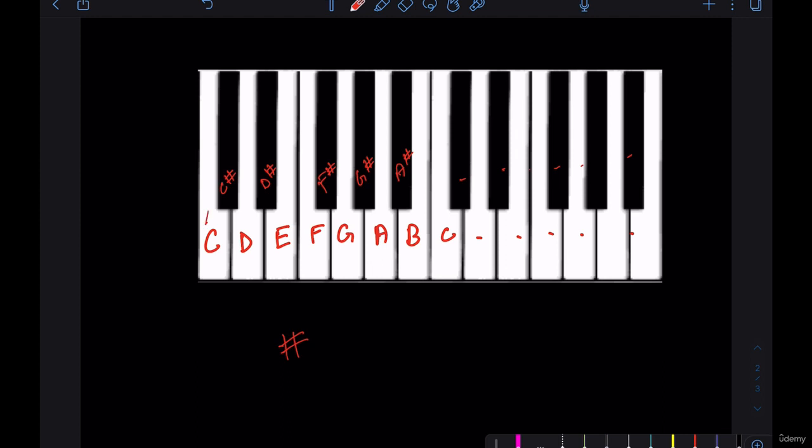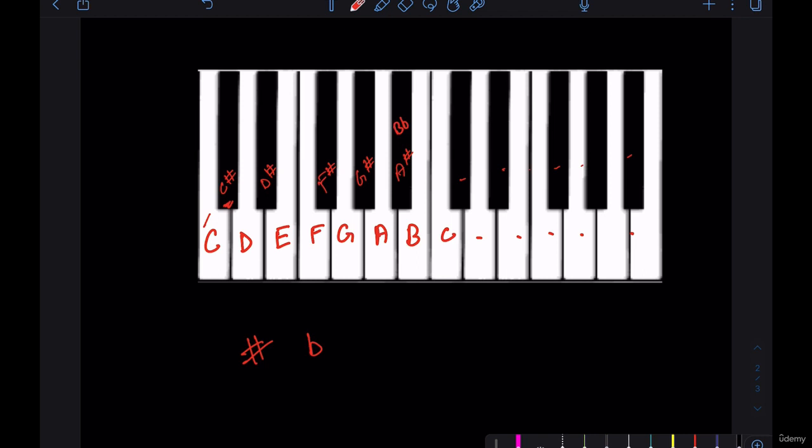So for example, this is C, and the key ahead of this is this one, right? So this is sharp. And flat is 1 note behind its original scale. So if this is B, then B flat is 1 note behind, which is A sharp. So A sharp is also called B flat.